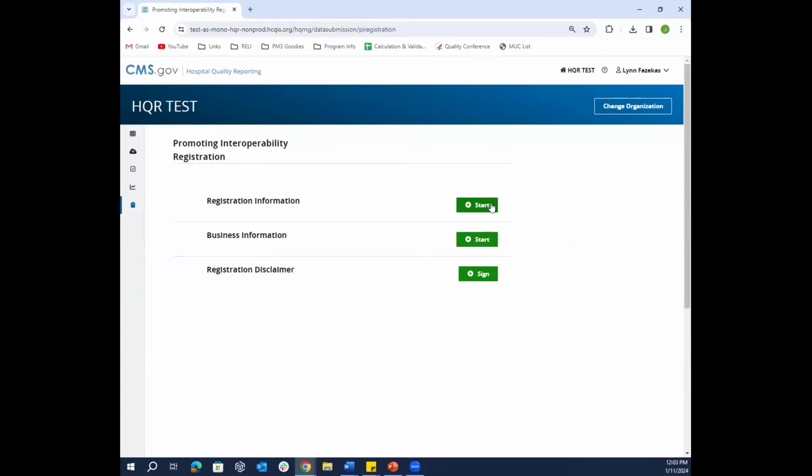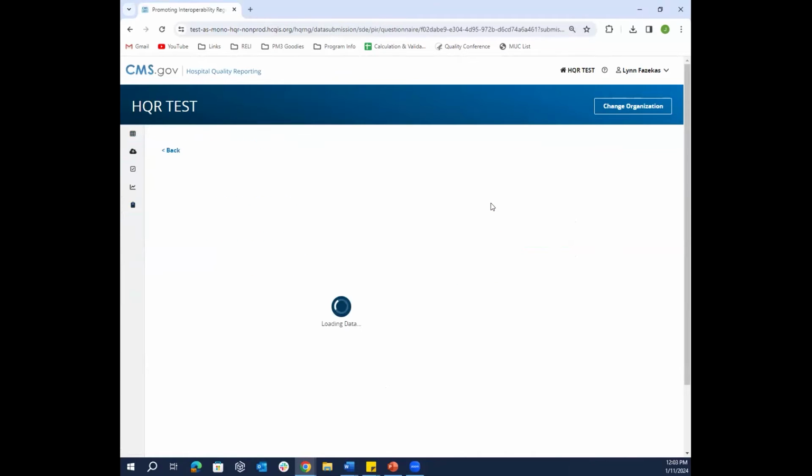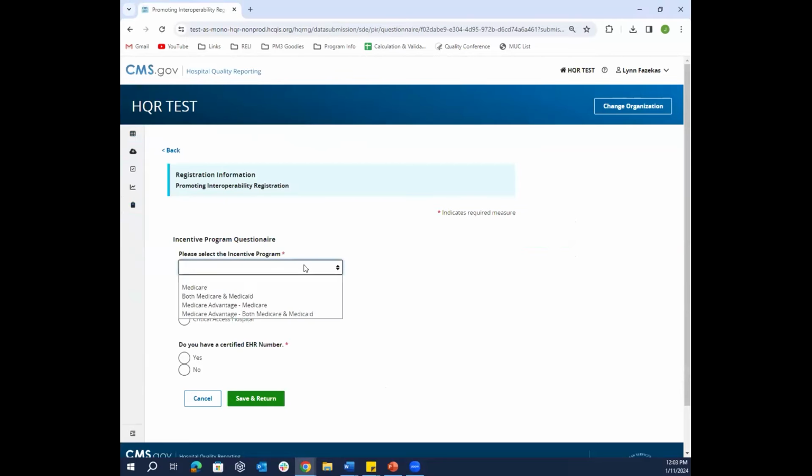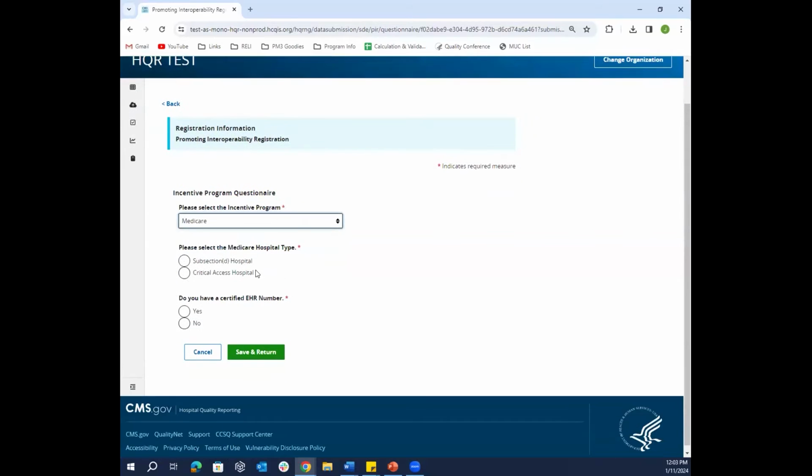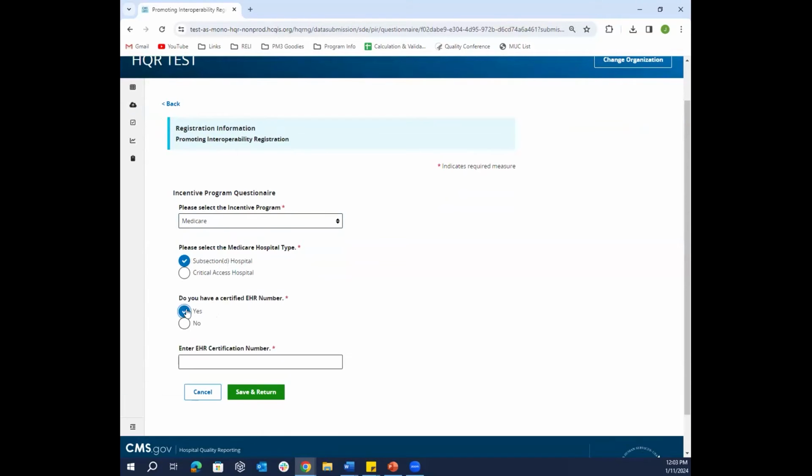First thing that you'll click on is registration information. In here, you'll select whether you're participating in Medicare, both Medicare and Medicaid, Medicare Advantage for Medicare, or Medicare Advantage for both Medicare and Medicaid. You'll also select your hospital type, whether you're a subsection D hospital or a critical access hospital, and you'll report if you have a certified EHR number.